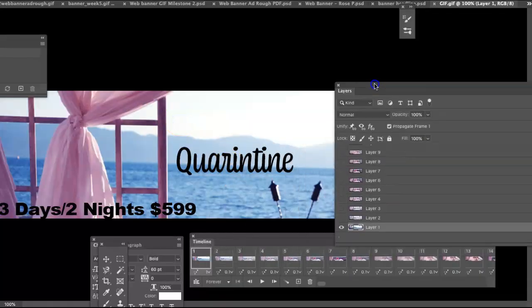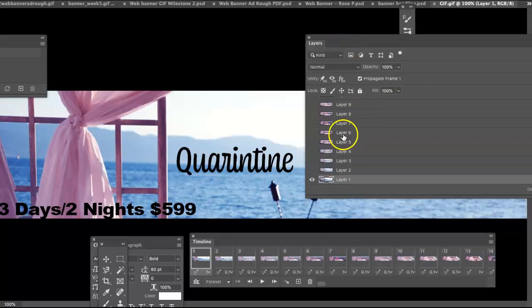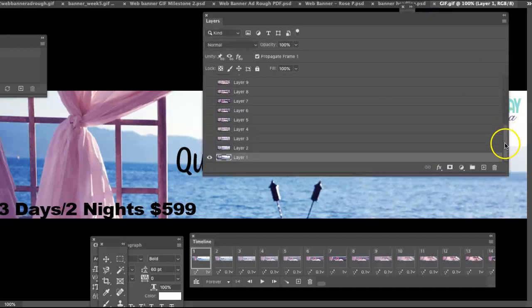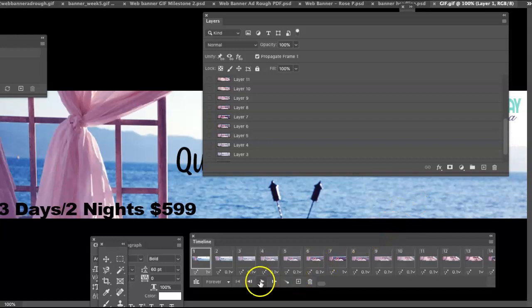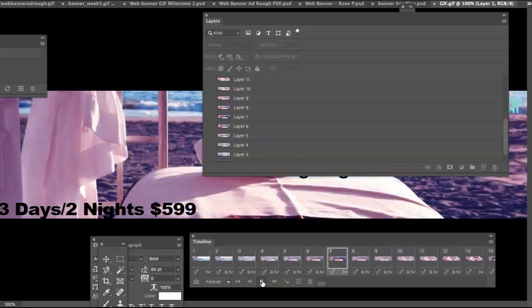Okay, looks good. Actually, when you look at things large, you can immediately see errors with things like spelling and so forth. Now, if you had sent it to me as a native Photoshop file, I would probably have a better idea of how you have organized your file. But I see that you've mastered the timeline tool here.